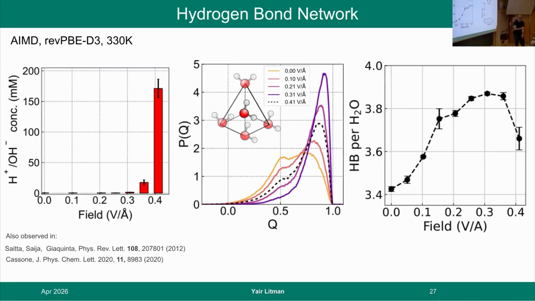So we did this simple computational experiment. We separate reactants and products. For the reactants, I do simulations where I don't allow the water to dissociate, and you see that the hydrogen bonding increases with the field. And then I run another simulation where I put either a proton or an OH minus, and you see that basically the presence of the ion doesn't allow the water to build this structure.